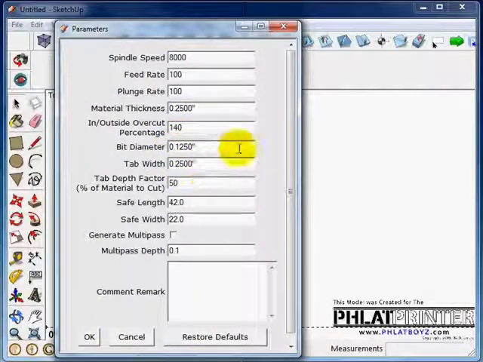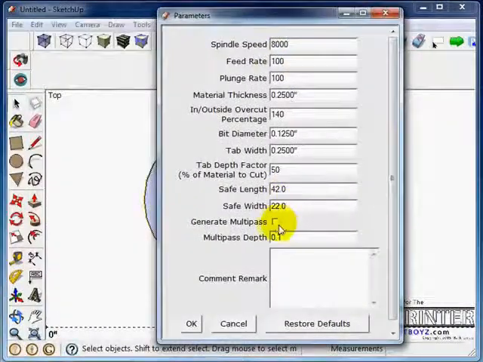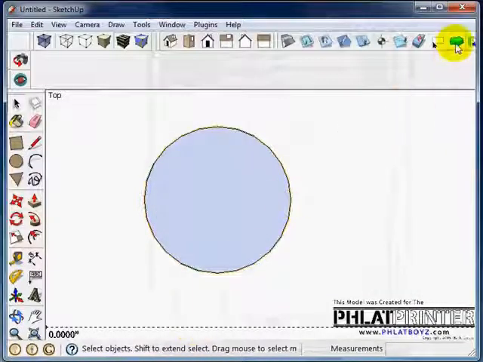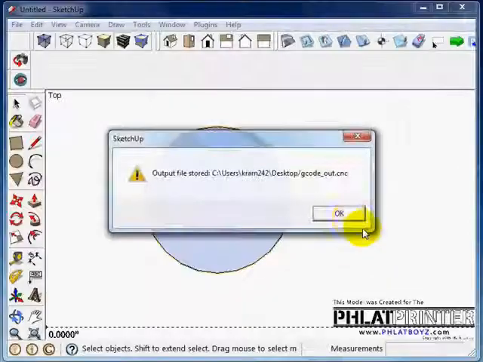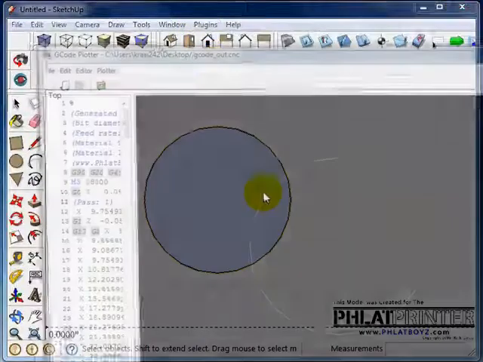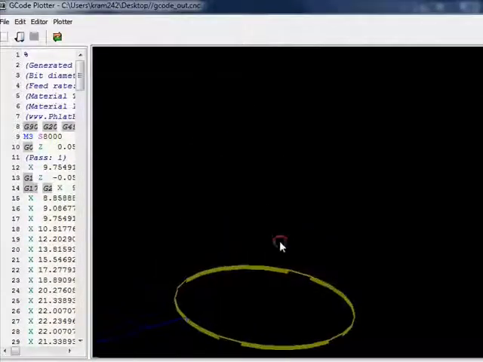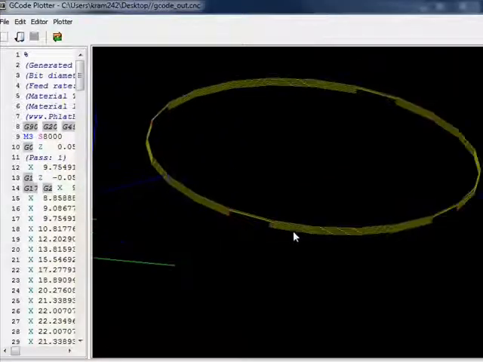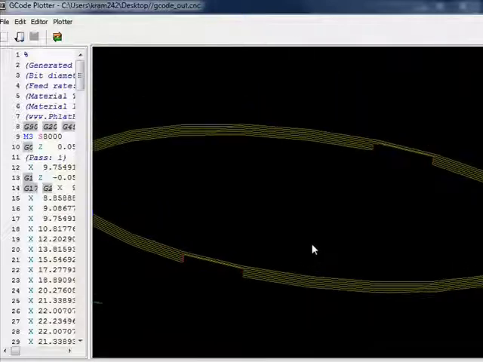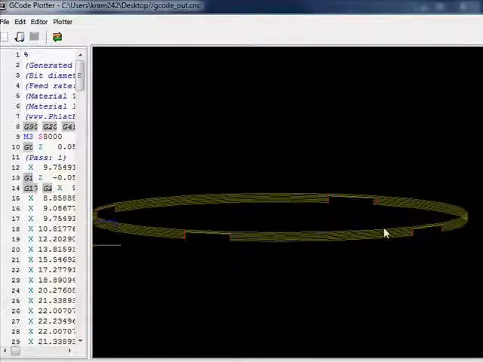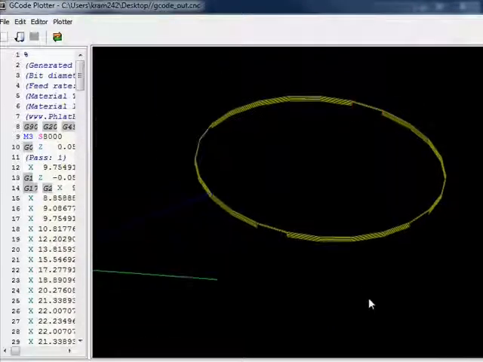That depth is dependent on what you have set for the material thickness. Now, this time, if we do the same thing, we go up to the parameters and we put in generate multipass, and I put in 0.5 because I want to cut through a 1/4 inch wood, and I hit OK. Now, when I generate that code and I look at it, trying to zoom in so you can see it, you can see we have step cuts. And it's very smart. If you have multiple parts, it'll go through and do each individual hole, just like the cutting order should be set up. If you had inside holes here, it would start at one hole, cut all the way down until it completes that hole, then move to the next part, and then move to the next part.